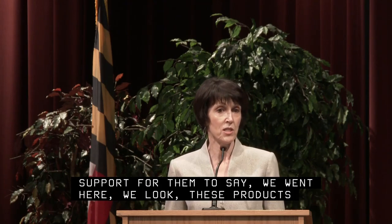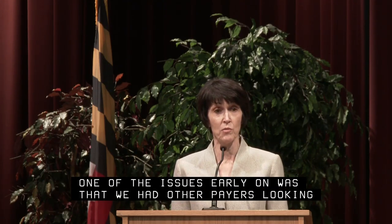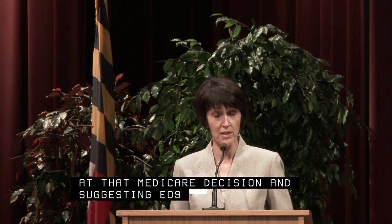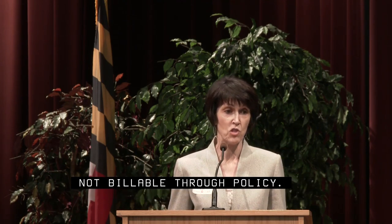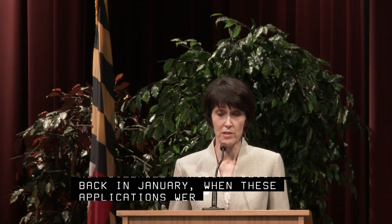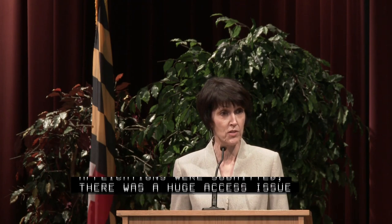So one of the issues early on was that we had other payers looking at that Medicare decision and suggesting E0995, which before through policy wasn't billable, and now through the descriptor of the code is not billable upon initial issue. So there was, back in January when these applications were submitted, a huge access issue that was concerning the industry and all stakeholders.